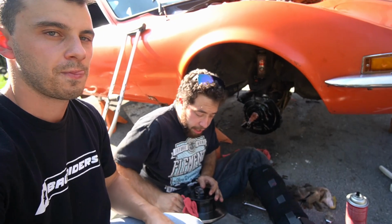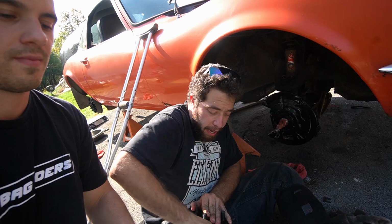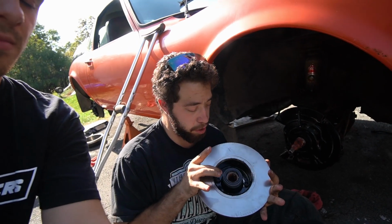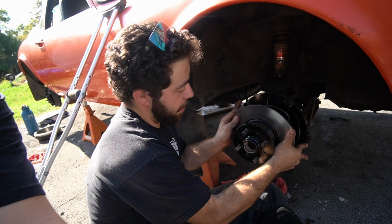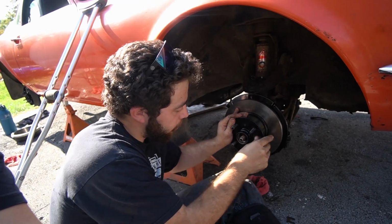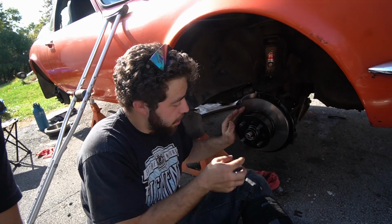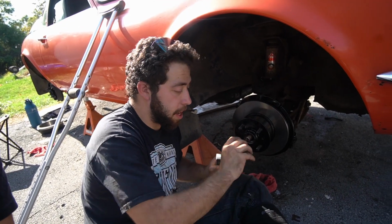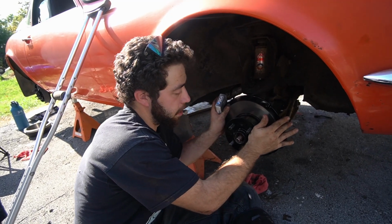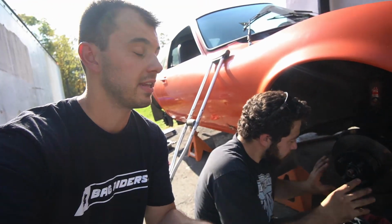So right now we're cleaning the rotor, getting all the grease off before we put it back on the car. Then we're going to slide the end with the two bearings in here onto the shaft, just like that. Then we're going to take the second bearing, which is somewhere right here, and that's going to go in there with a washer and then a castle nut with a cotter pin through, and that's going to be the whole front wheel hub assembly and brake. It's all one assembly. Yeah. So we're going to go ahead and get this put on.